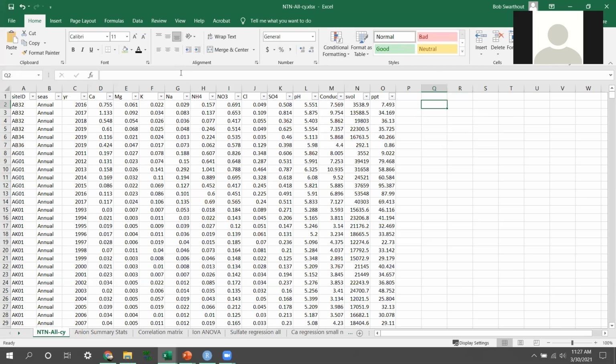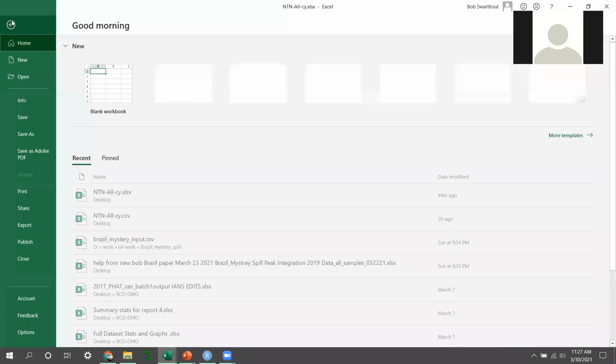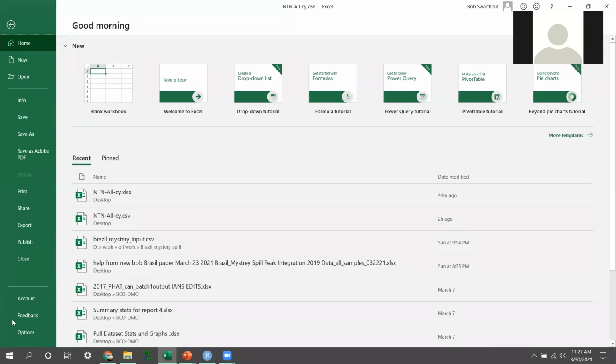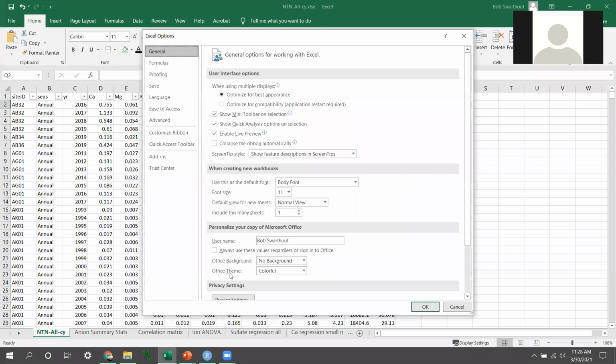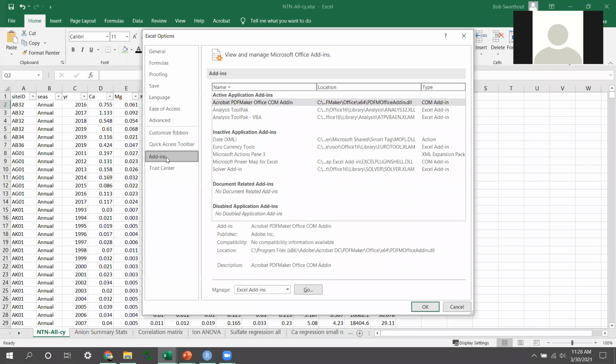So what I'm going to ask you to do, if you're following along here, is go to the File tab. We're going to go down to Options at the bottom here. And we're going to turn on a couple of add-ins that come with most distributions of Excel. If you don't have these, let me know, but you should have access to these couple that come with Excel. So we go to Add-ins and click on it. And you can see up at the top here, I've already got some that I've activated.